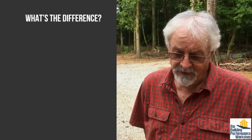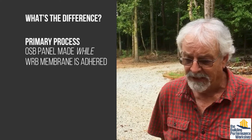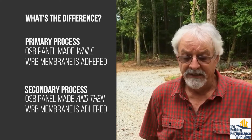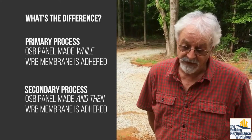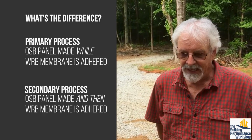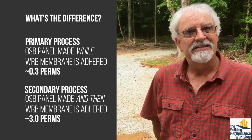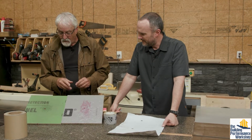Absolutely. The primary difference that we see between the two is basically the way that they're made. Zip's made in a primary process, and ForceField's made in a secondary process. In other words, the panel is made first, and then the overlay is put on, whereas with zip, it's put on during the process of making the OSB. With that said, there are some differences in permeability between the two. Now, whether that's a bad thing or not, it still remains to be seen. But if you test as a system, that is with the panel and the overlay, the zip's going to be in a semi-impermeable range, and ForceField's going to be in a semi-permeable range. Gotcha. But I want to clarify, when I say you don't need this in a wall, it's the durability.